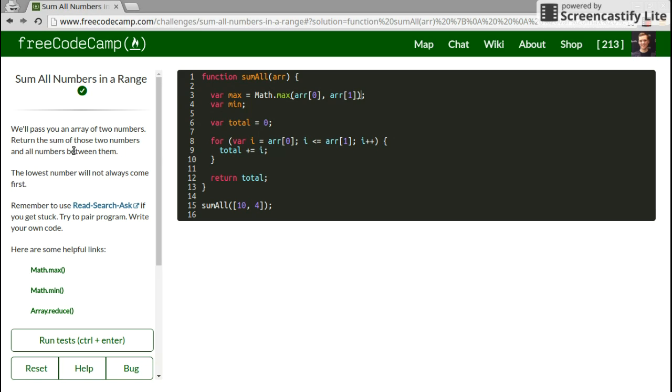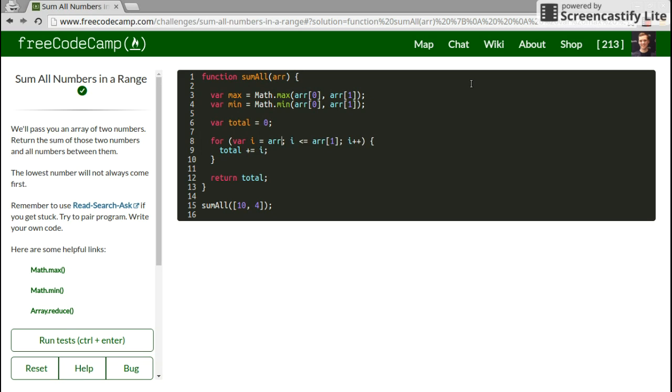Since in our spec we're always passed two numbers, we don't have to worry about any other circumstances. If you're a little more advanced and know the apply method, you could also apply the entire array to it. But I'm just going to explicitly state these two variables here because we know it will only be two as per our spec sheet here. So now we got Math.min for our minimum. Same thing there as well. So regardless of where the minimum or the maximum is, it will automatically be arranged in its respective variables.